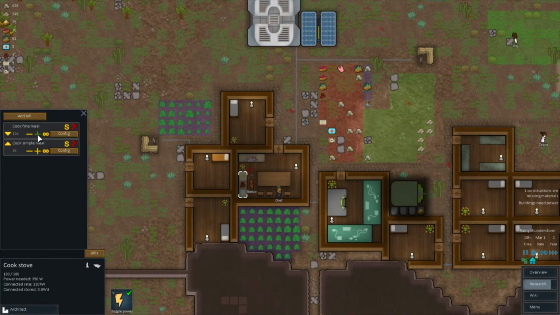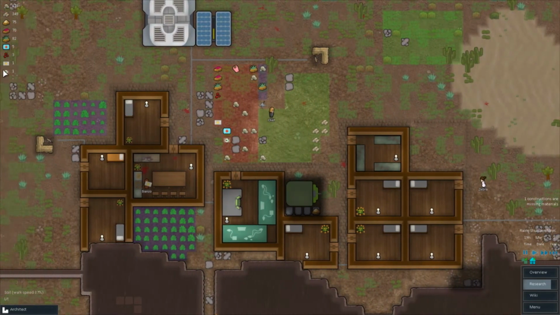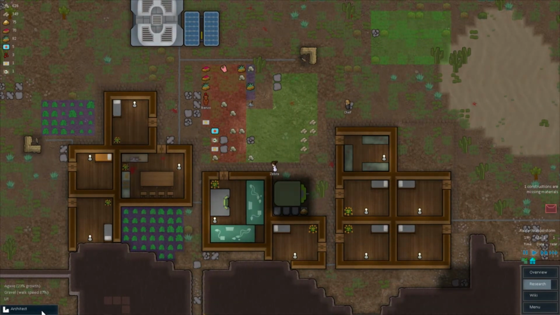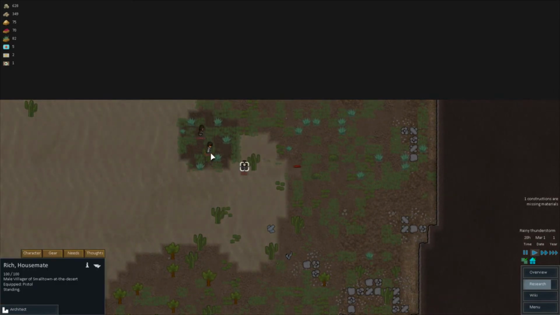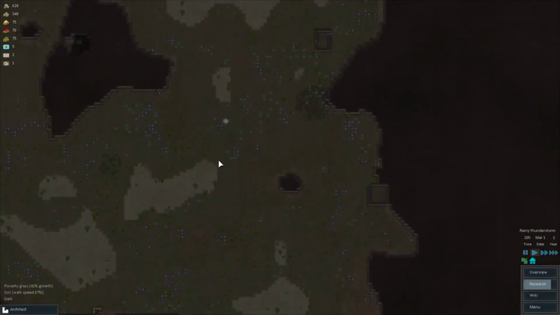Check here, make sure we've got plenty of meals queued up. Yeah, they're quickly eating through all these meals. A group of Outlanders from a small town of the desert have arrived nearby. They will prepare for a while, then attack. Alright, looks like it's 3 of them, equipped with a pistol, and a pistol. Alright, 3 people wielding pistols is not much of a threat.